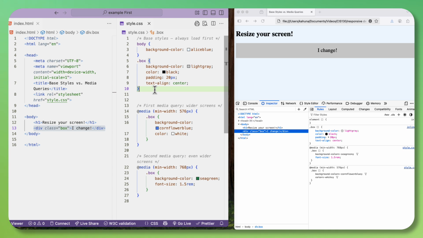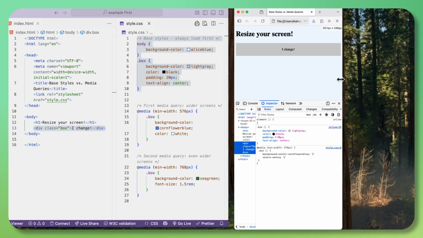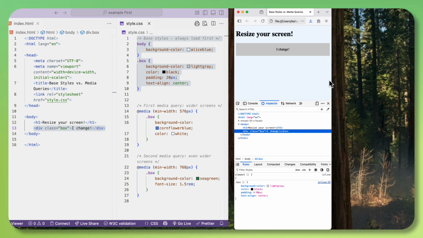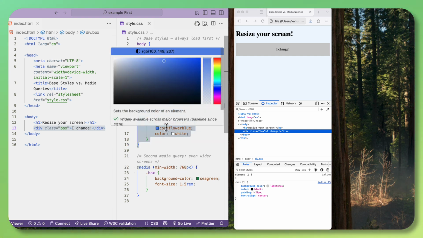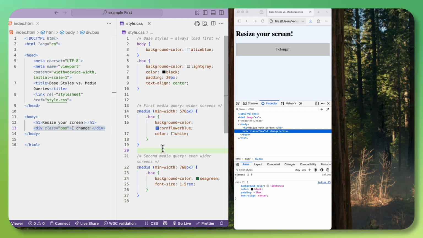So to re-highlight the point here, base styles are for whatever you're designing first, in our case, mobile first. And our base styles are going to be exactly what we want our page to look like in our mobile view first. We then add media queries in order of size. So as we get larger, they go sequentially, larger and then larger again. And each media query is going to add or change only the things that we want to add or change.